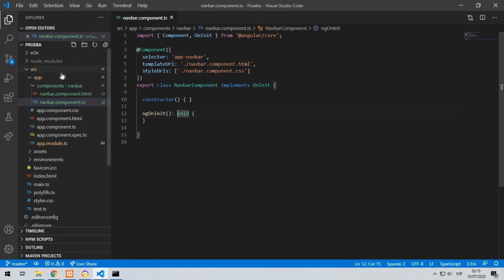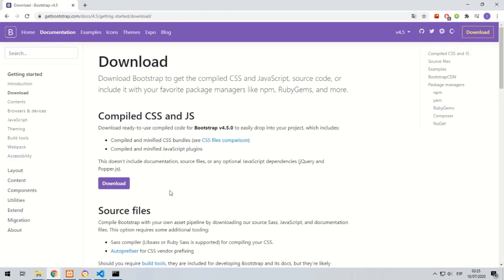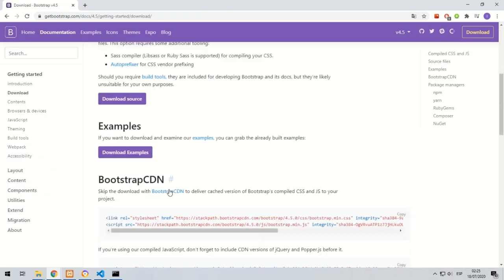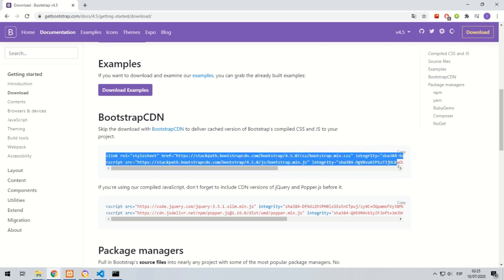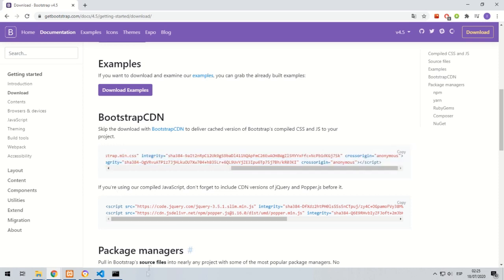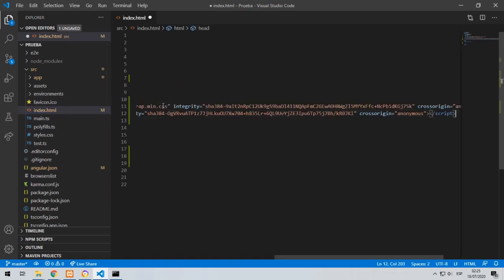As you can see, we must also install Bootstrap in our project. It's very easy, and this is the simplest way. We simply copy this code, as you can see in this part, and this code in the index directory we insert it also.